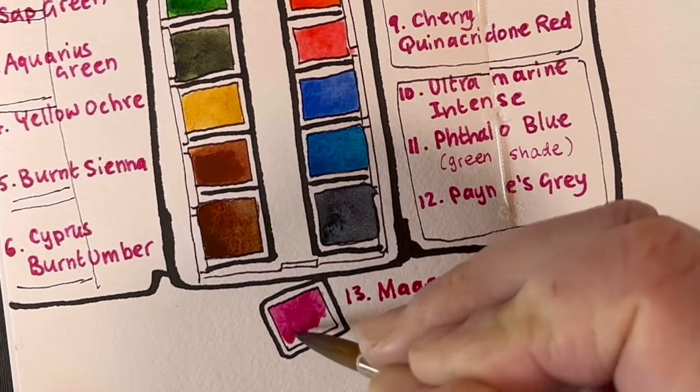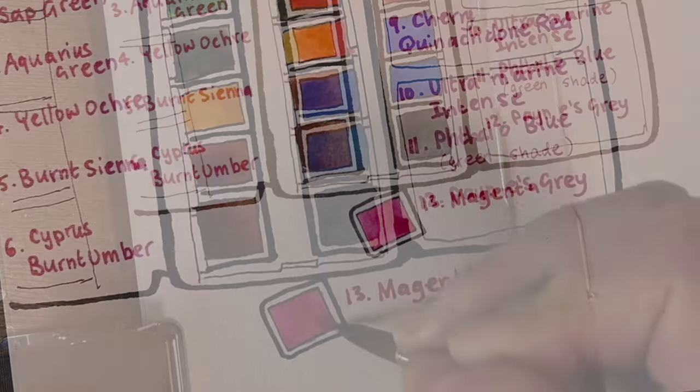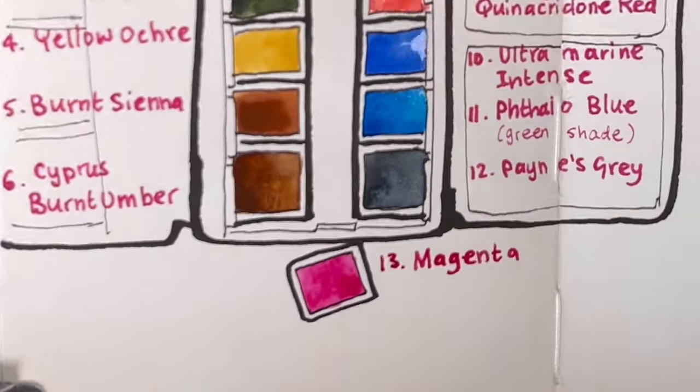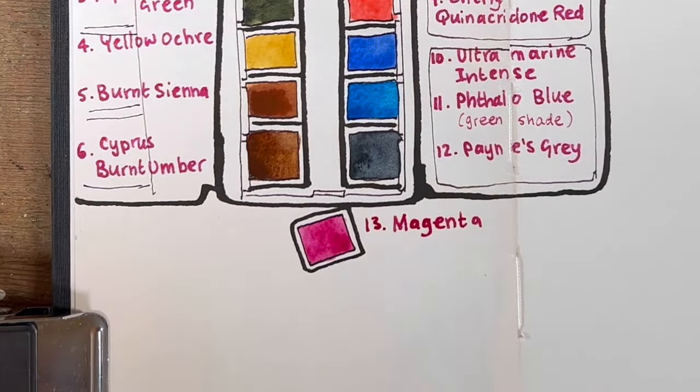Magenta. When I sell a box of paints, I always include an extra little gift of a pan of magenta, because this shocking rich pink makes the most beautiful purples when mixed with blues.